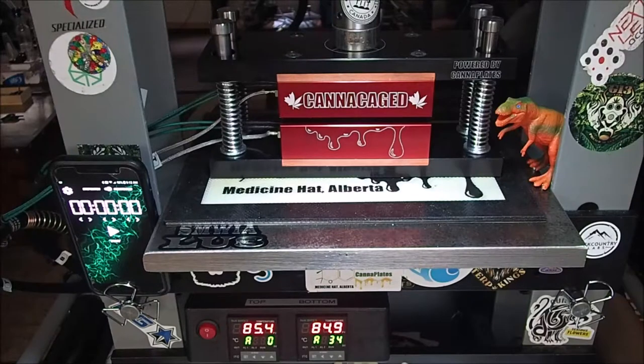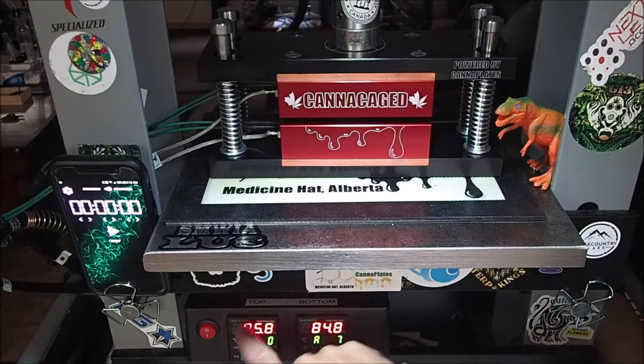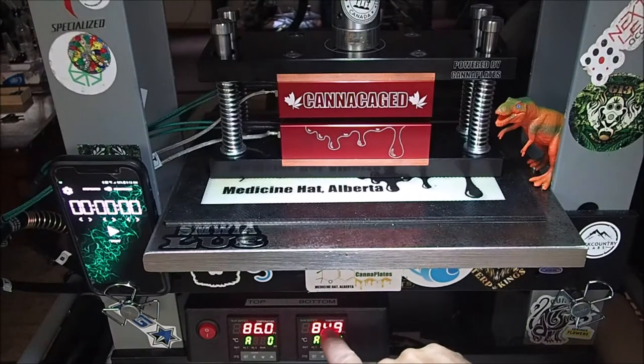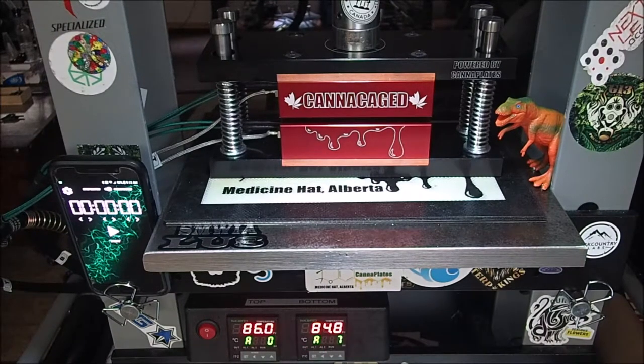I just want to see if I can bring the temperature up at all, like over what it is now. Okay, so this is slowing down. It'll probably top out at 86.1 or 2. This is also going to top out here pretty quick, I'm hoping. Hope it's not falling. No, it's rising slowly.